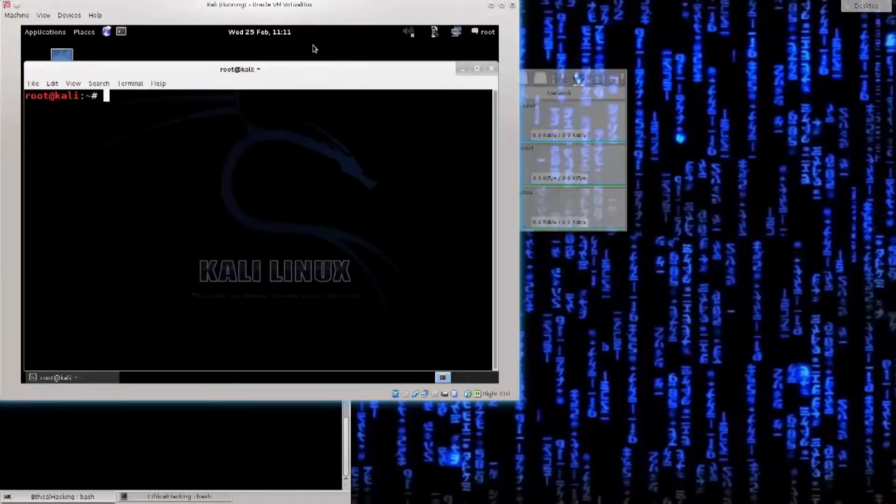But before we can do updates, before we can do anything, we must verify that we have connectivity to the internet. So let's ping, I don't know, yahoo.com. Here we go. Nothing is happening. So I cannot ping yahoo.com, meaning that I don't have an exit to the external network. I cannot access the internet.